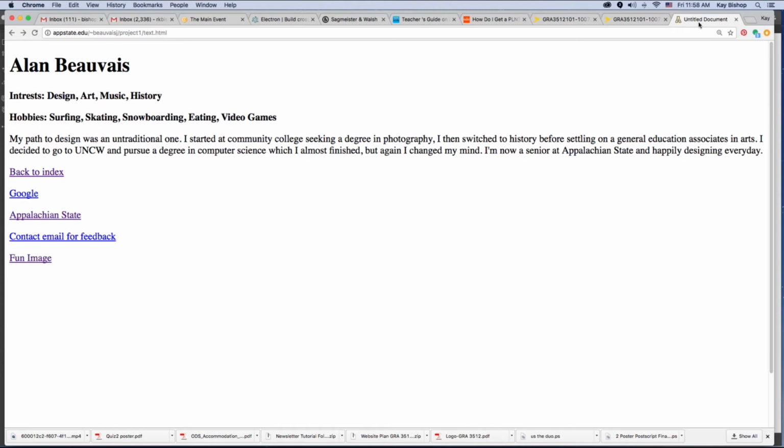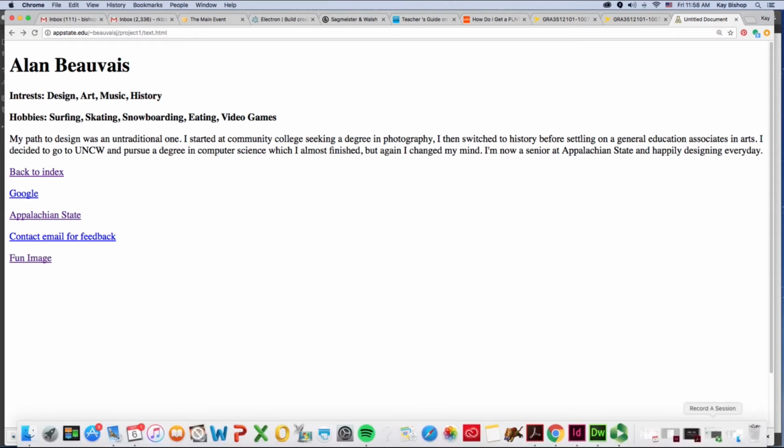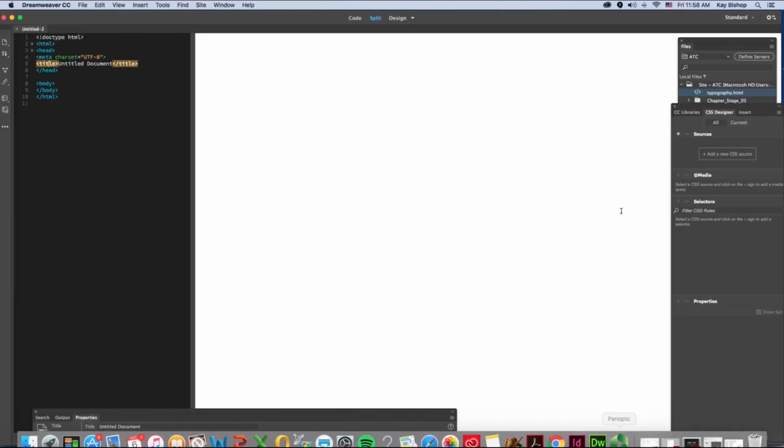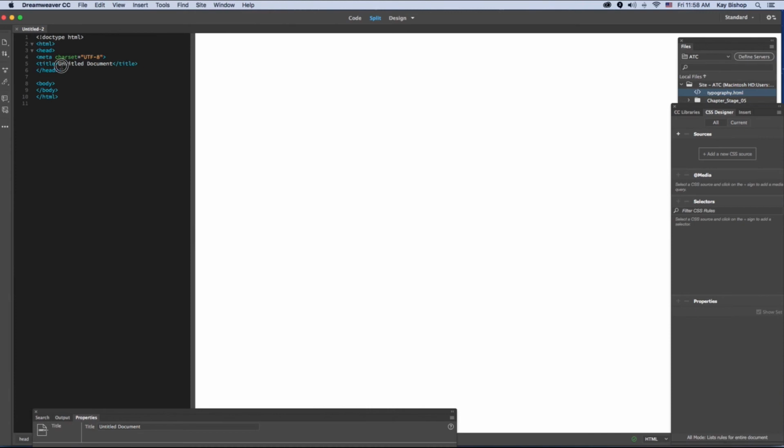And you notice here on his tab it says Untitled Document. It's got the ASU logo because it's on the ASU web host, but it's untitled because he hasn't given it a title. So to get rid of that, you would input a title where it says Untitled Document in the code, and then that would place a title on the tab area. Okay, so it's not on the visible page.